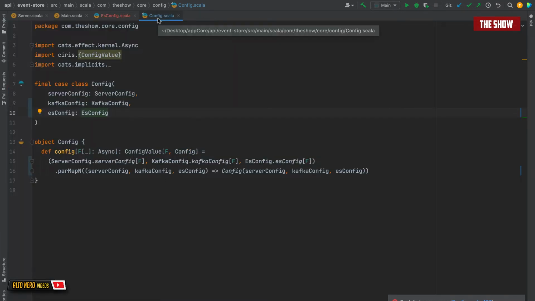The next thing I'm going to do is actually create the algebra that we can use to interact with Elasticsearch. So we actually need to create an Elasticsearch index. Okay, we need to actually create the database in Elasticsearch, and we need to actually store data into Elasticsearch. So let's create an algebra that will allow us to create the Elasticsearch database when our application starts, and then store data into Elasticsearch.